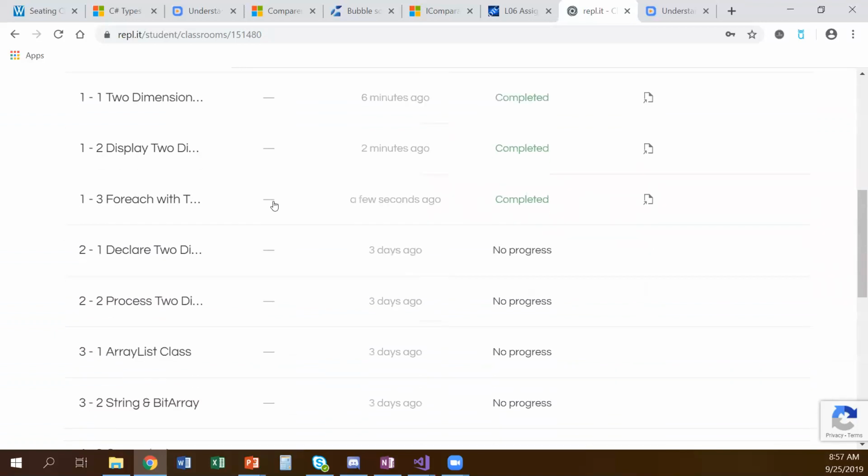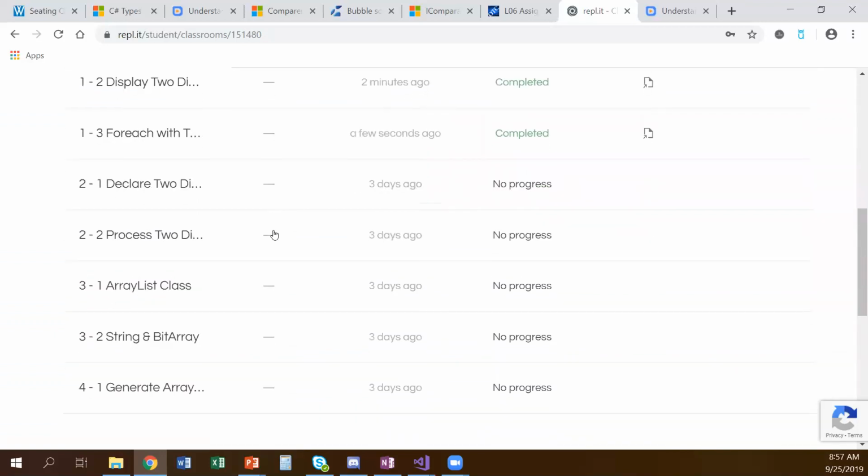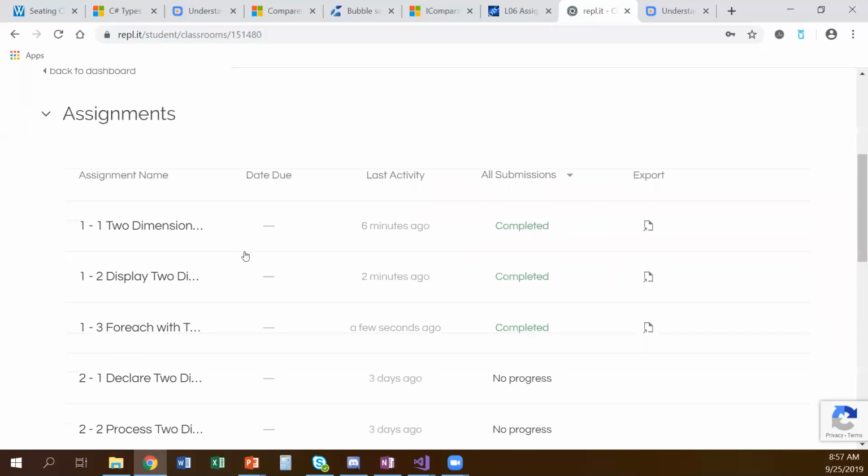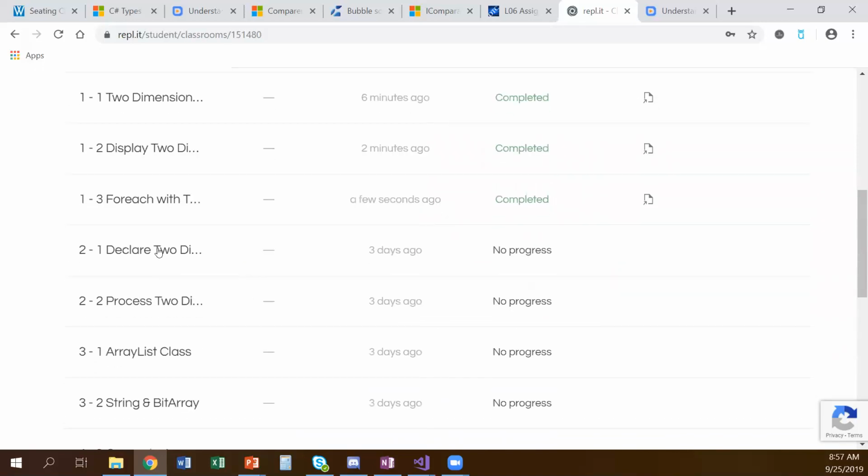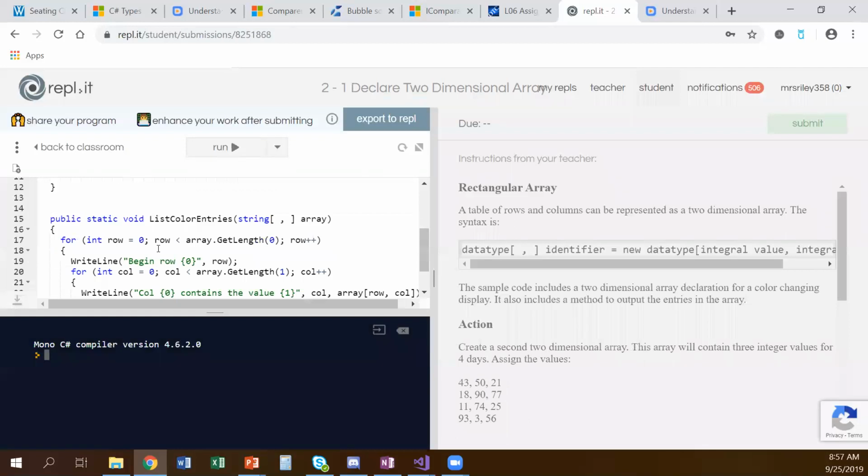Okay, what else we got? Declare a two-dimensional array. Okay. Create a second two-dimensional array.